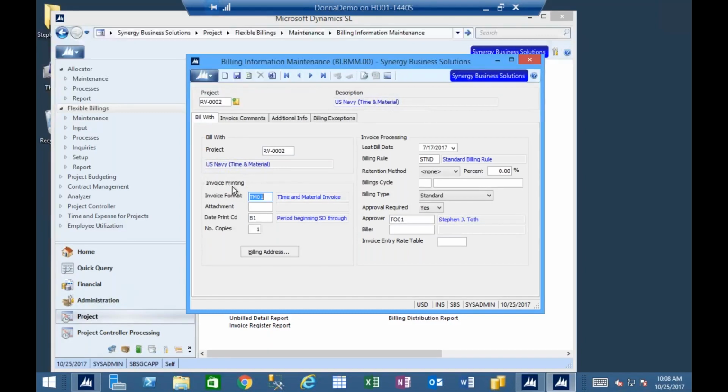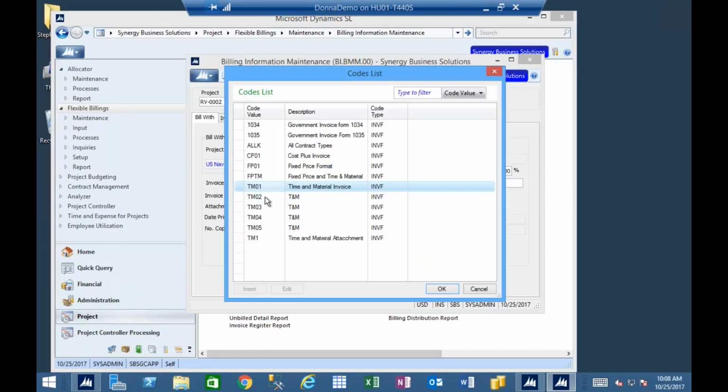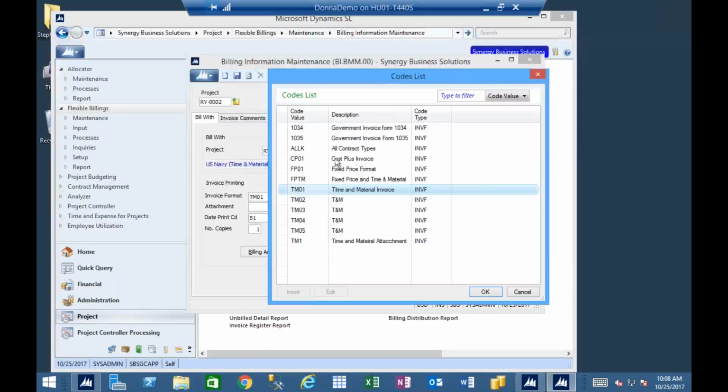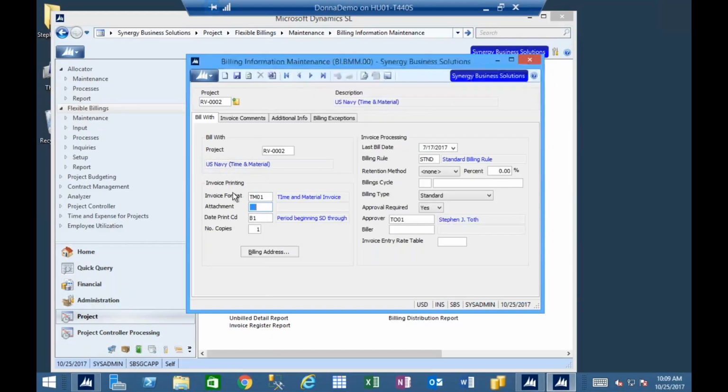The next section is invoice printing, and we're going to start with invoice formats. At the end, the last piece of the webinar today, I'm actually going to do a deep dive into the invoice formats. But with our invoice formats, you can assign a default to any project. So this field is an F3 lookup. You can see the different invoice formats that are available. You can have as many invoice formats as you want. It's almost unlimited. It's not actually an unlimited number of formats, but you can have as many as you want. And then this becomes the default.